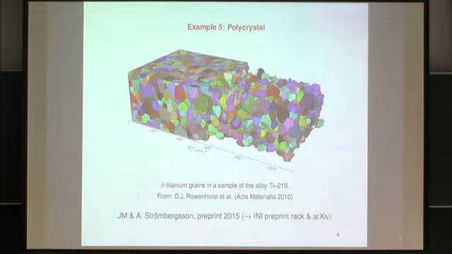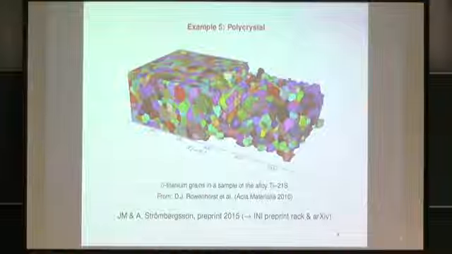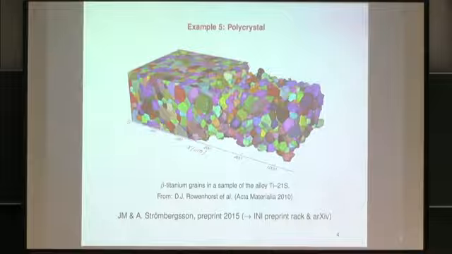And here is a polycrystal. So what is a polycrystal? These are the grains of the polycrystal, and each grain is basically a crystal, part of a crystal. So it's a lattice, and they're orientated in different ways. So this is what a polycrystal is. I'm not going to mention this at all anymore in the talk. There's a preprint up there on the rack, and I'm here, and we can all talk about it.